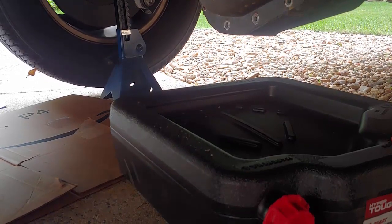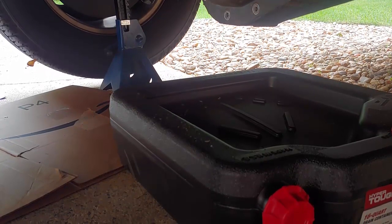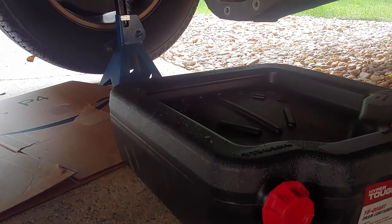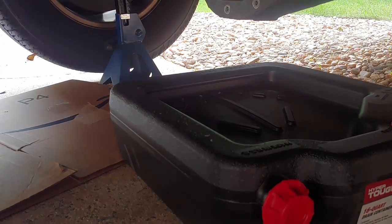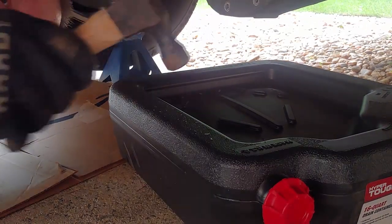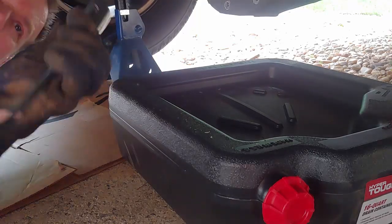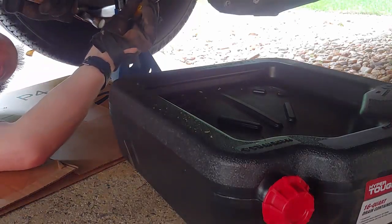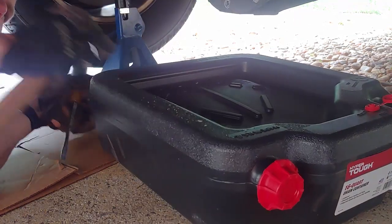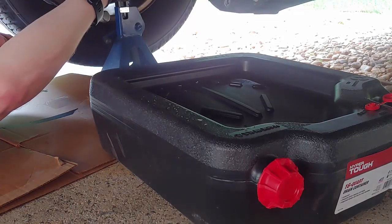Okay, now it's time for the big reveal. Sometimes making a YouTube video, you spend more time setting up the camera than you do fixing whatever project. I really need a tripod. So what I have is the persuader, which is translation for any old hammer, and a flathead screwdriver, and I'm going to tap this right in here and hopefully capture this waterfall of fluid.